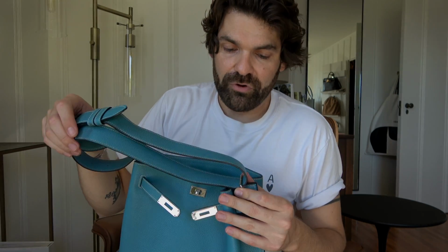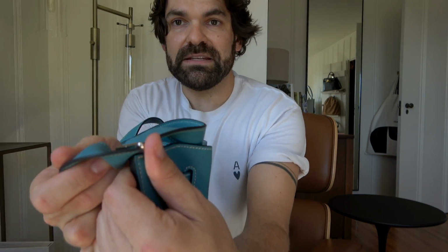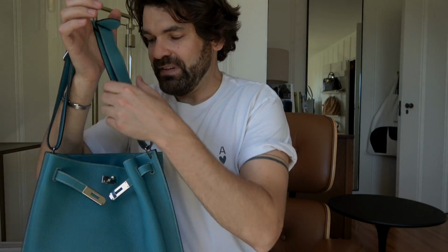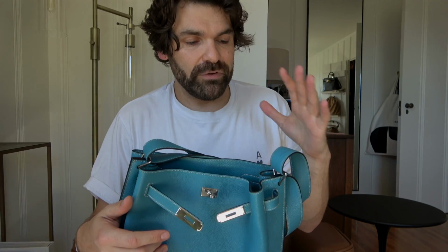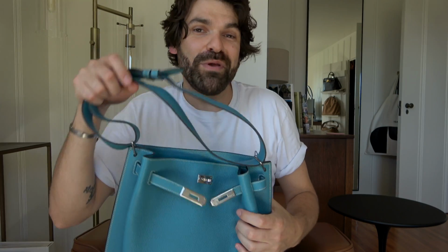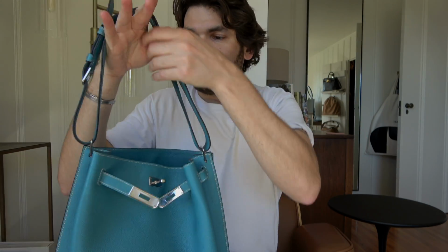It's a little bit of an effort, to be honest, and more than the effort, I'm worried that at a point the strap will be damaged by the metallic part, by this part, and especially the glazing. If you really don't like it when your bag gets a little bit damaged, that's definitely something you will be worried about. To me, honestly, I'm not too fussy with my bag, so I'm okay with it. However, I'm not very patient, and so sometimes it's a little bit annoying to go from one way to wear the bag to another. So as a result, I really wear it in one way, which is on the shoulder, which I think is the way that looks the best on me with this bag anyway.